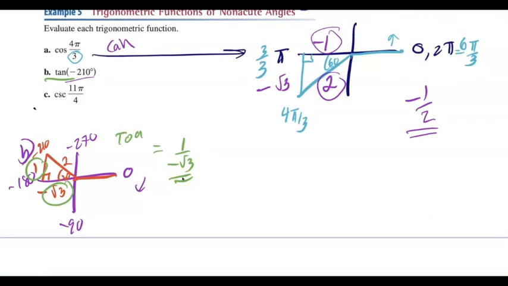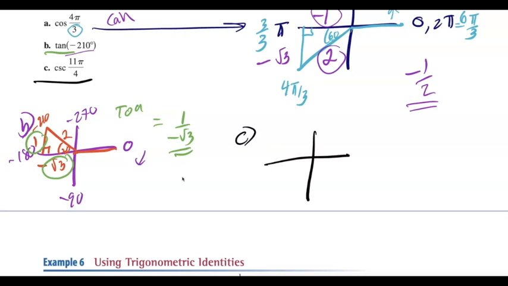Okay, what we're going to do C here. Here's 0, here's pi, here's 2 pi. This is going to be 4 over 4, 8 pi over 4. We have two choices. That's too big. You can either subtract 2 pi and get that's coterminal and do it that way. That would work. You go minus 2 pi over 1 and do a common denominator. You get 3 pi over 4.